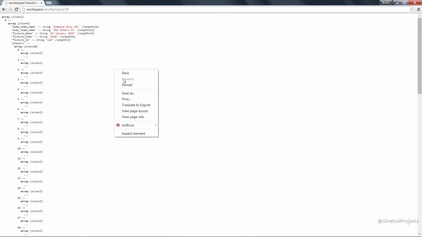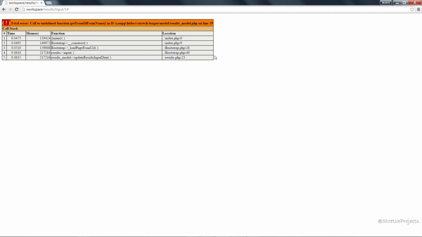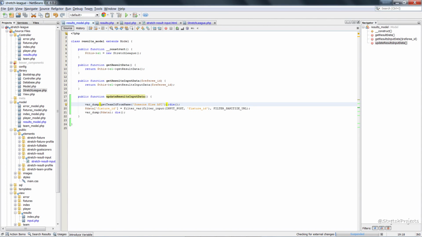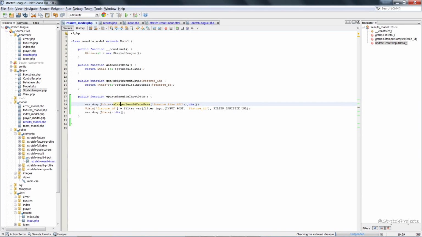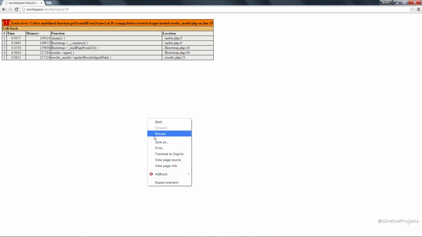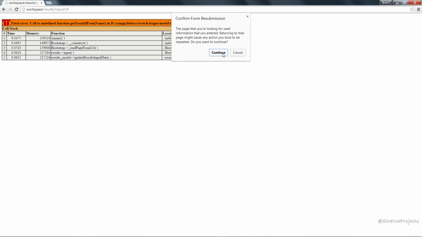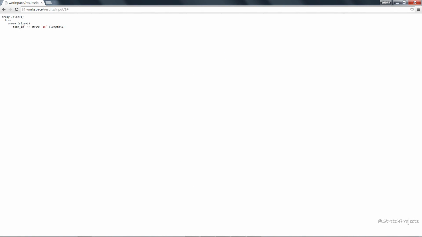So if we refresh again now, we need to actually access this properly. So if we refresh again, it's going to tell us that the team ID is 15 for this team.